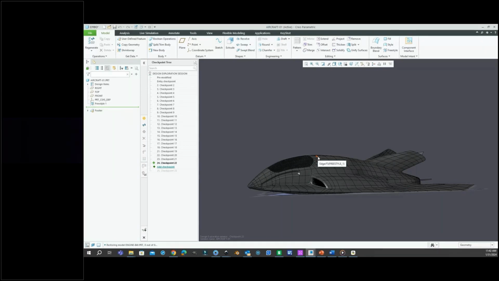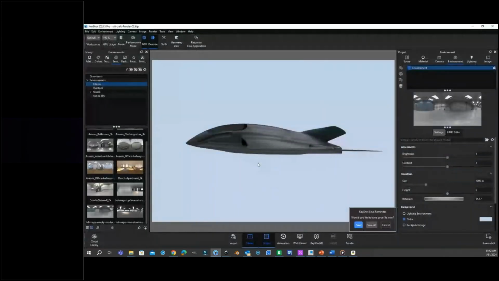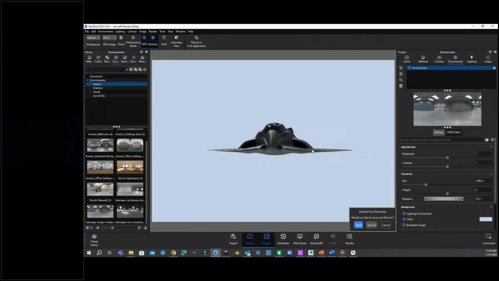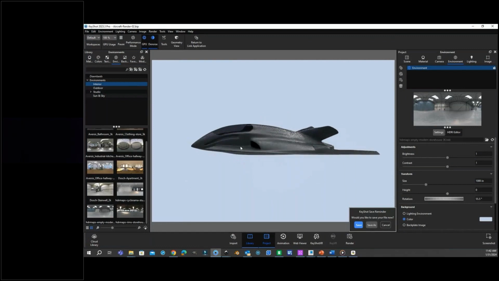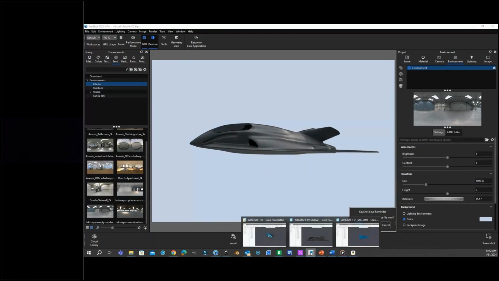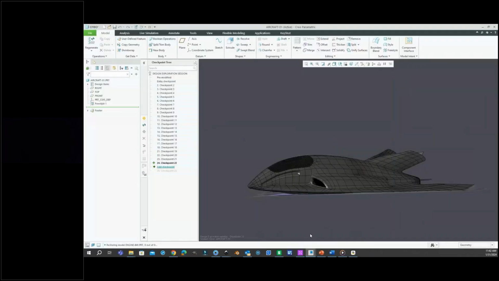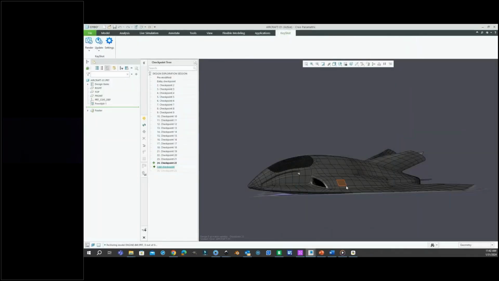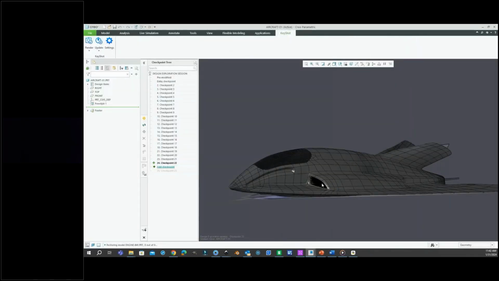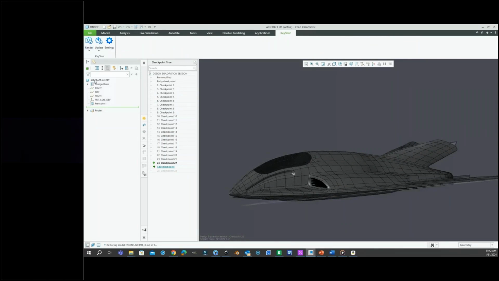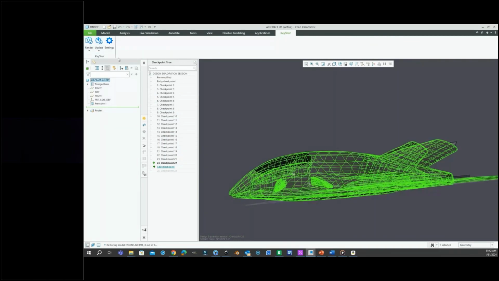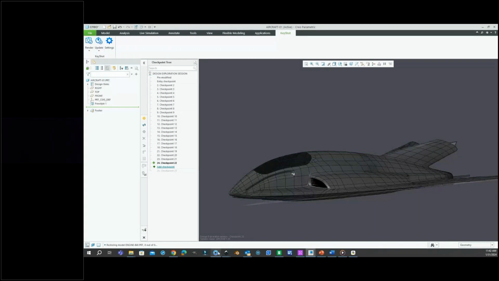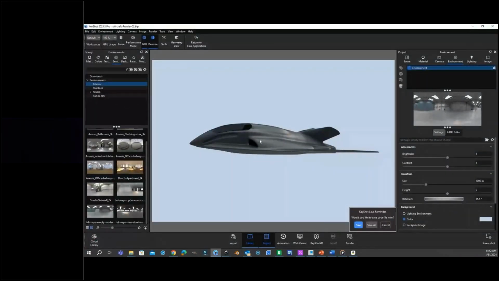So what's nice is I can show you, this is a render of the jet right now in KeyShot right here. And what's great is, and I'll show this a little bit later, because I have this plugin, if I make any changes to this model, all I have to do is select the model here and go to update, and it'll do a live update of my changes to KeyShot straight from Creo.